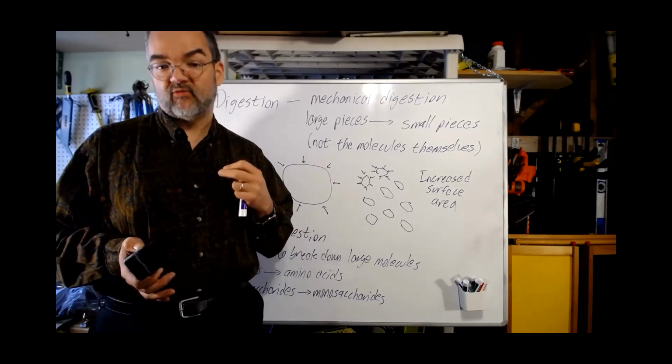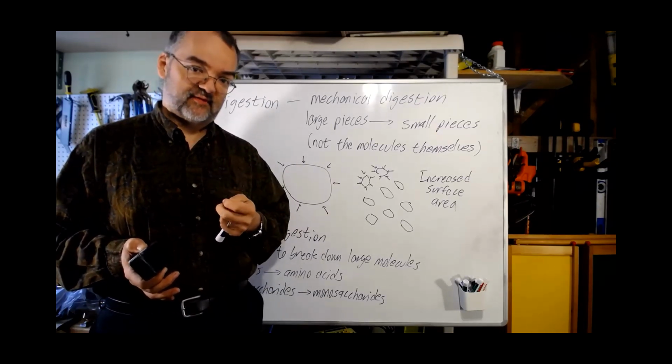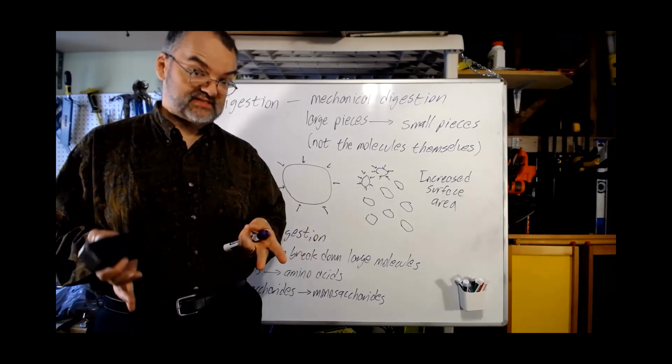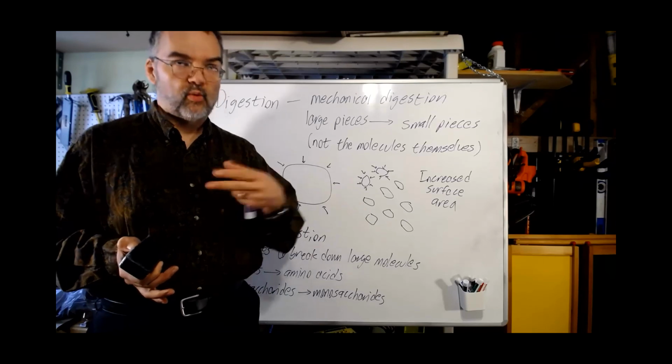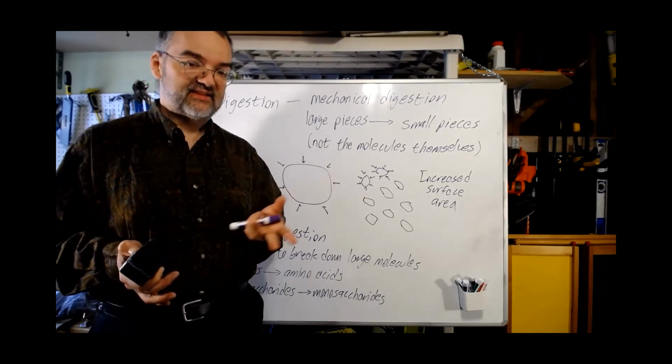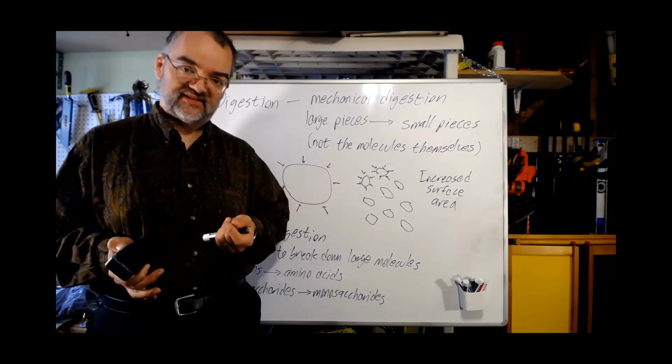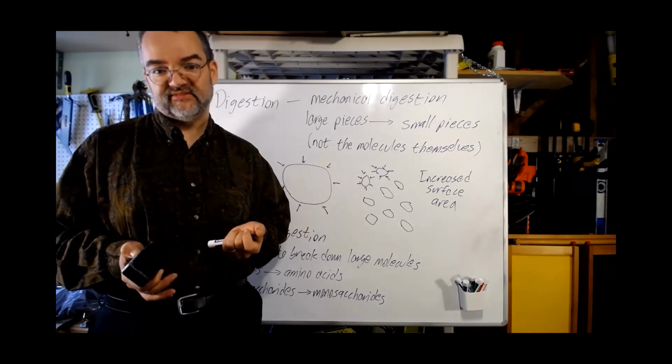Many incoming microorganisms do not survive the acidic environment of the stomach. There are some that do, some things that have evolved for that specific purpose. We probably won't get to those, but some things can get through that acid. But most microorganisms are killed by the acidic environment of the stomach, so that's part of our defense.